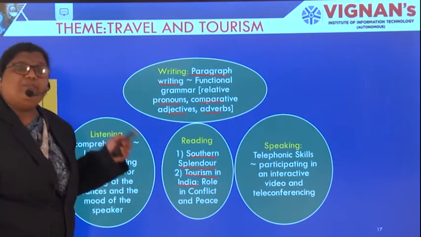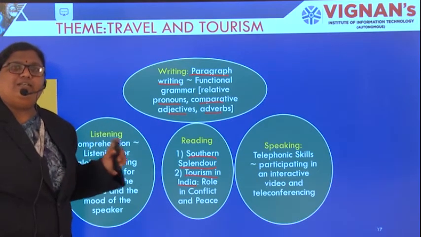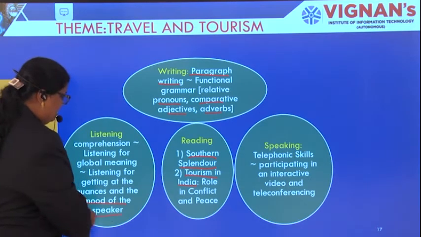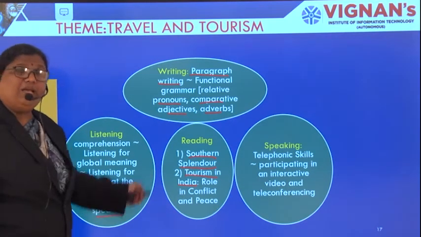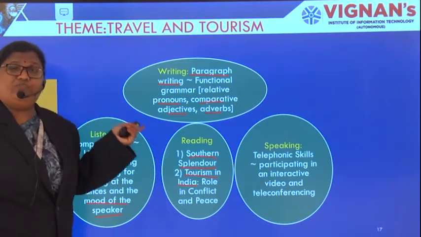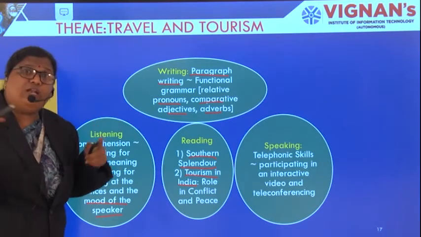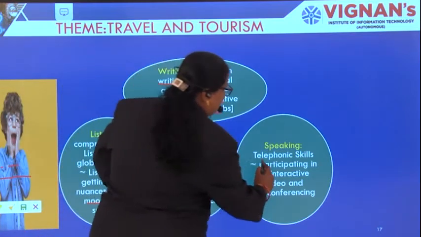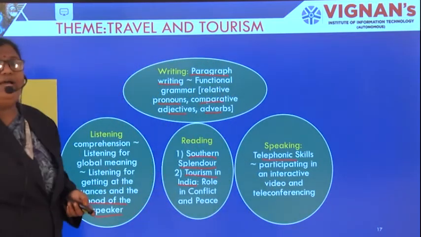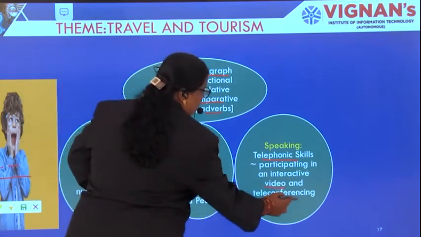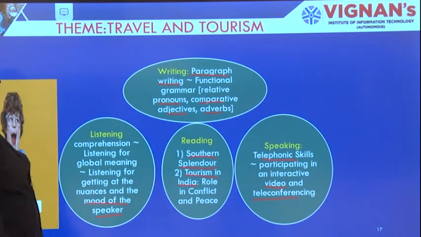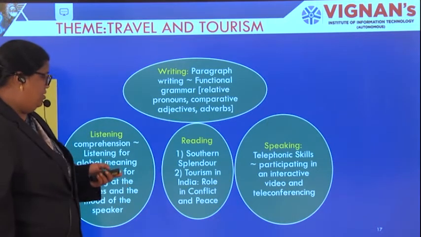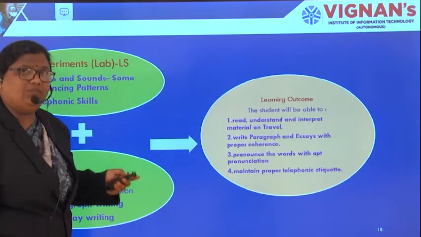listening for a global meaning, and various ideas related to listening. And the most important thing is to listen to identify the mood of the speaker. When I was telling you the sub-skills of listening, I told you listening for attitude. So that you will be learning here. And then coming to speaking skills, it is telephonic skills and video and teleconferencing. These are the skills which you will be learning in Unit 3.